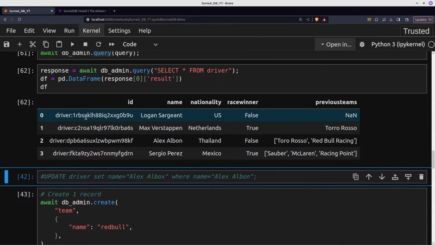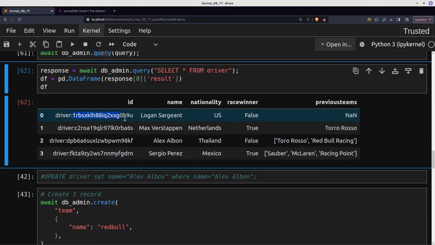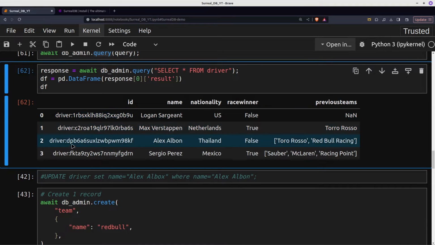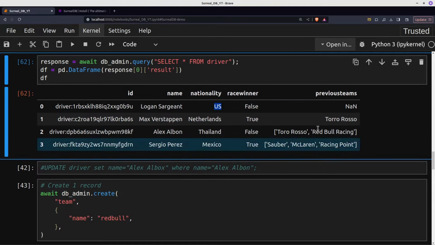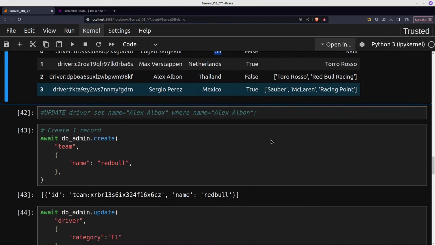Yeah, you can see there. So you've got driver plus the random ID there. Driver name, nationality, race winner, yes or no, previous teams. This could be tidied up, but this is just for presentation purposes, really.